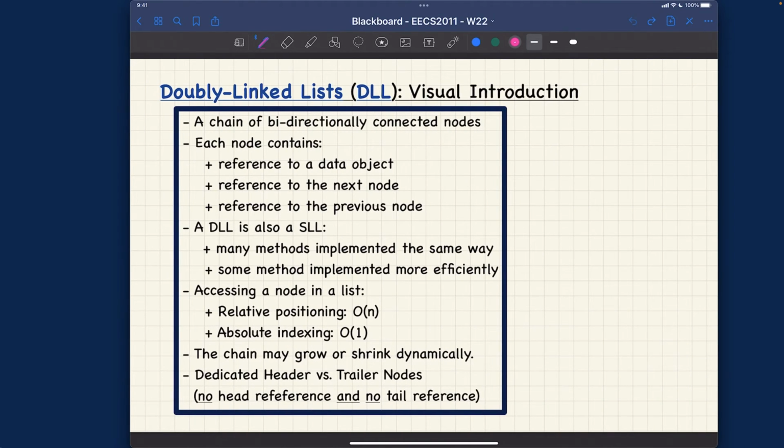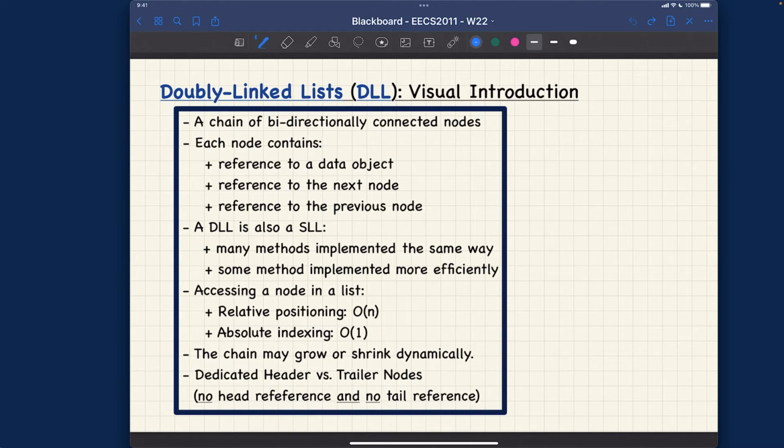All right. So I would like to give you some very quick, intuitive introduction to the doubly linked list. Many of the points over here are already covered by the bullet points, but I would like to just elaborate more on the visualization. Let's take a look before we dive into the Java. Right, so let's now go over point by point.